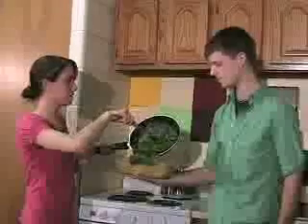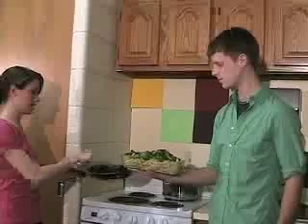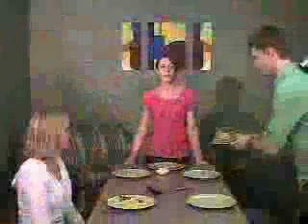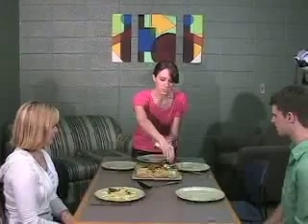You can either pour the sauce directly on the pasta and have everyone stir it when serving, or the way they do it in restaurants is to make enough for one dish of pasta and stir the pasta into the pan with the sauce. That's a great idea if you're making it for yourself. If you're making it for a bunch of people and you don't have a big enough pan, just put it on the serving dish. Time to eat! Now we're ready to eat. Remember, one ingredient we didn't add yet — you should add it last, just as you're about to eat — for those who like cheese. I'm actually lactose intolerant, so I'm just going to put it on half the pasta. Make sure you crumble up all the balls of feta so that you get it all over.